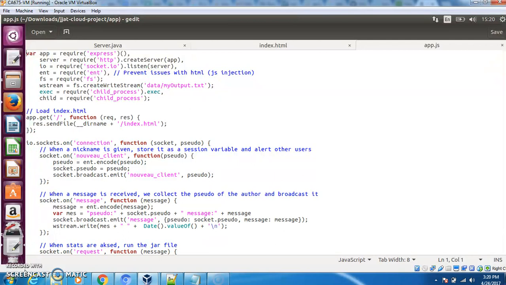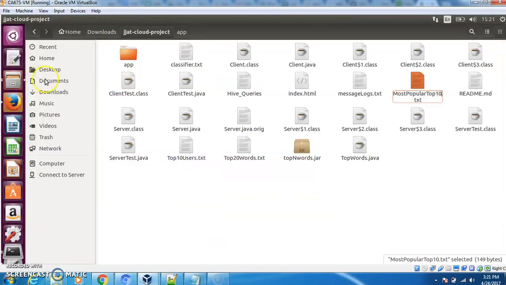The goal of our project is to have a web chat, and then we want to analyze the data, about the log of these conversations. The first attempt was to build a Node.js app, as you can see, using the Express library and socket.io. So let's have a look at the first attempt.